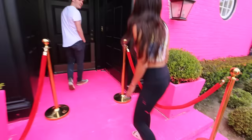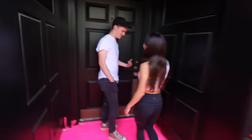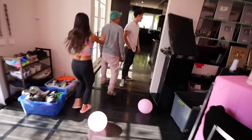But there's more. Not more pink. Ready? I can't handle any more pink. Oh, it's definitely not pink. Three, two, welcome to the new Team Raw house! Oh, this isn't a girls house. Why is this all pink? Wow. I smell something. Oh, this is crazy. What did you do? Don't you like it? Something smells good. I can't put my finger on it. Oh, wait, there's more. Come with me. This way.